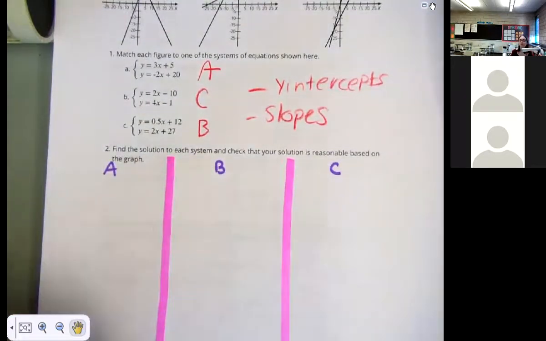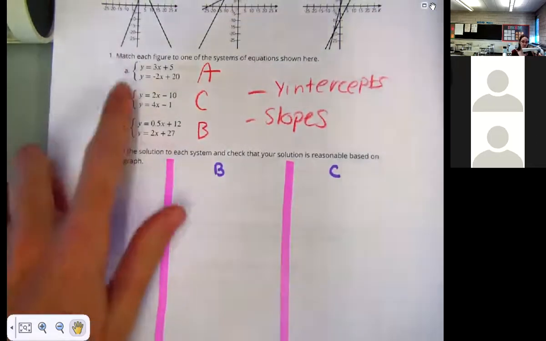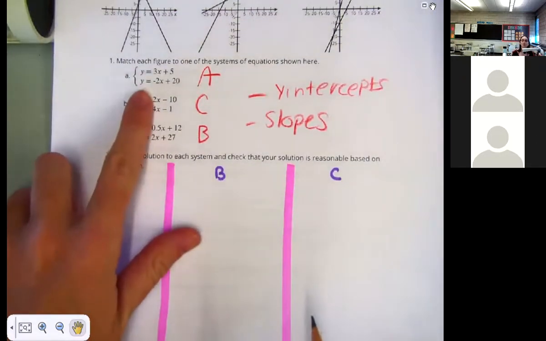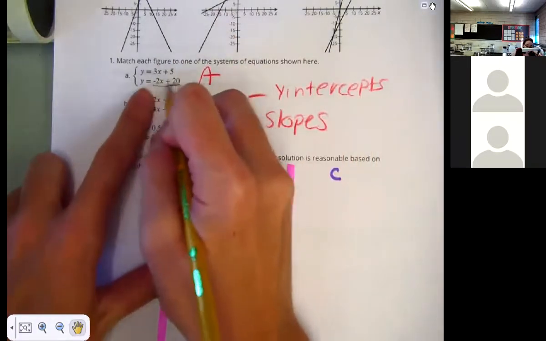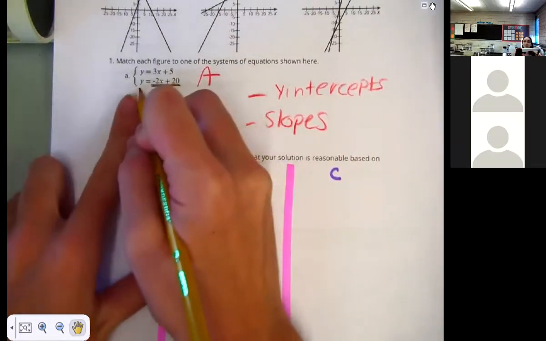Let me show you how we're going to solve these systems of equations. So we solve systems of equations using a strategy called substitution. And substitution is a fancy way of saying to plug in, okay? And if we look at these equations, we see they're all written as y is equal to. So we're going to solve system number 1 by taking the right side here, because we're saying it's equal to y.